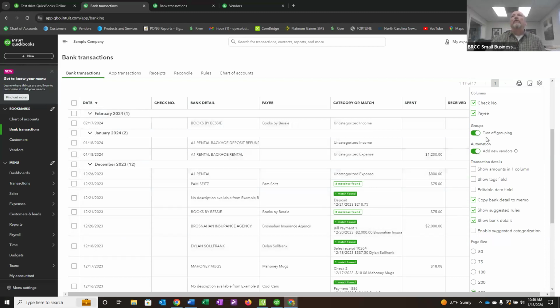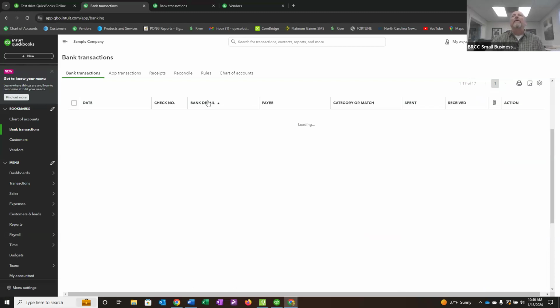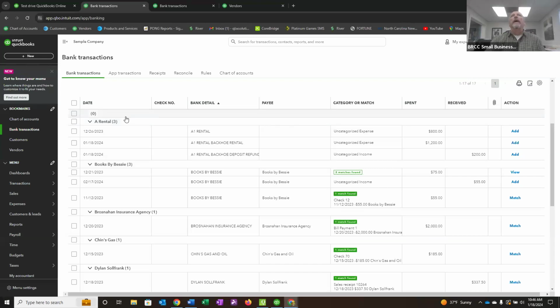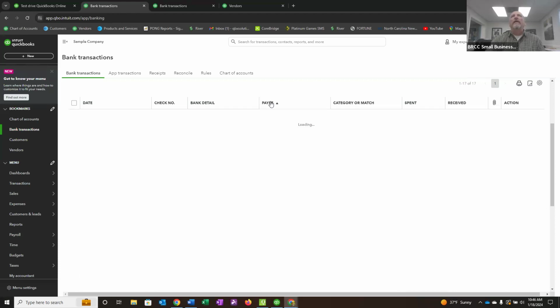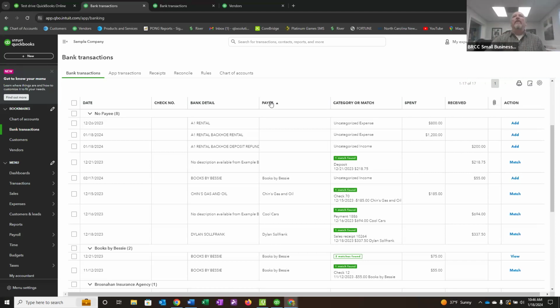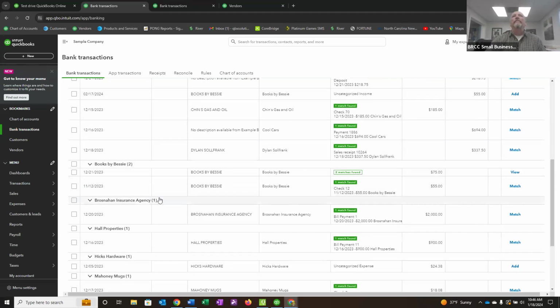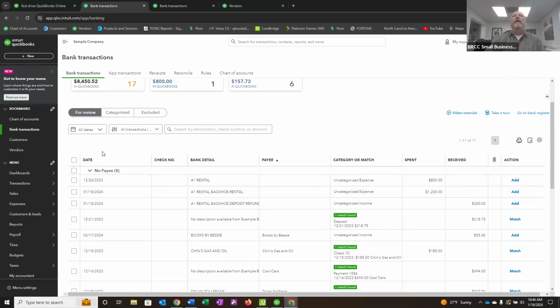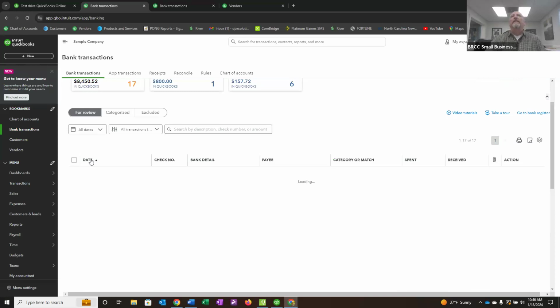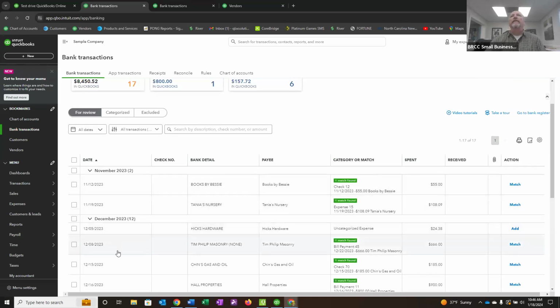If I've turned on grouping and I click on bank detail, then it's going to group it by all the A1 Rentals, all the Books by Bessie, all the Bershon Insurance Agency, all the Chin's Gas. So by whatever header I clicked on, that is how it's going to group it. If I click it back to date, it's going to group it like this.